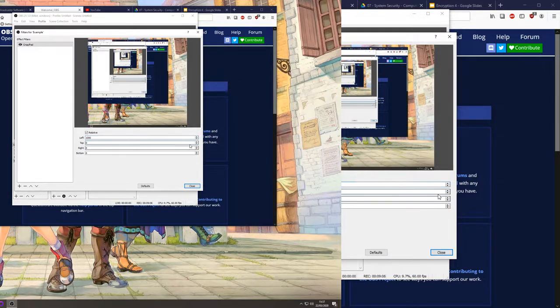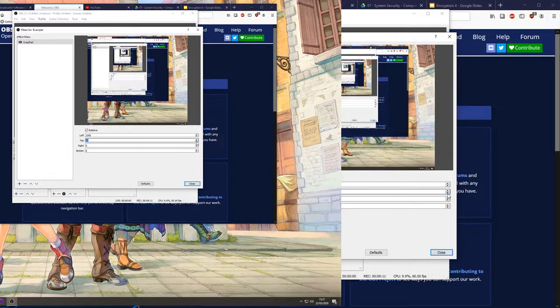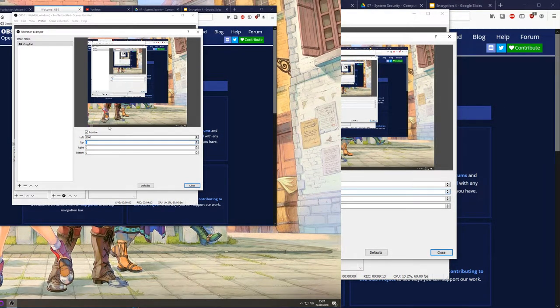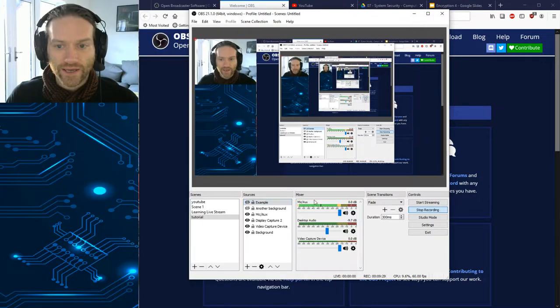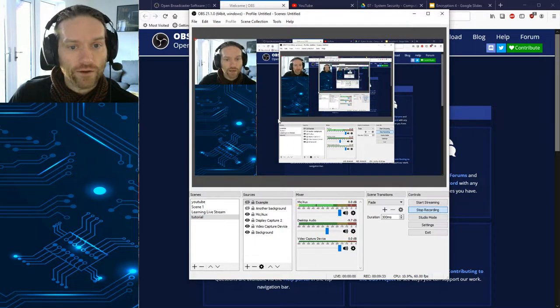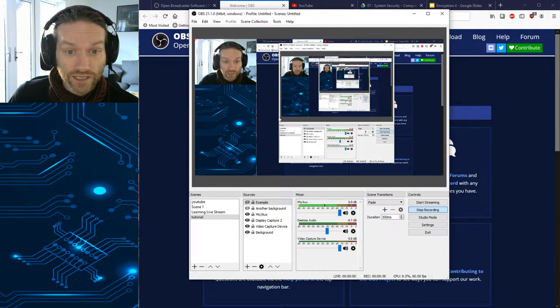Okay, and then you can do the same for the top, for the right, for the bottom, and then eventually you'll get to the point where one area of your screen is the view window, if you like. So you can have lots of other apps open, just not in the view window, and anything that you want to appear in the video, you just move into that view area. Okay, it's going to make sense when you're actually up and running with it.